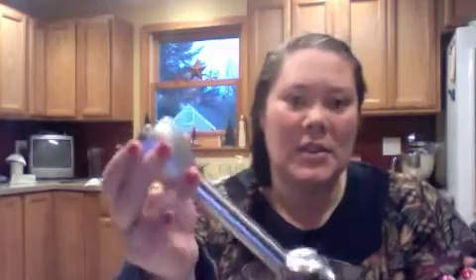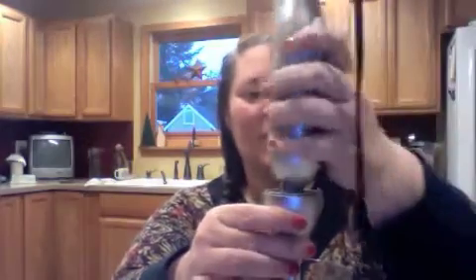The things that have helped me — here they are. The camera is a little off because I'm on my laptop, so just bear with me. The very first thing of course is my hand blender. I use this for every shake and it's pretty awesome — if you haven't seen one, that's how it goes and it just blends right in there. It's perfect; I highly recommend getting one.